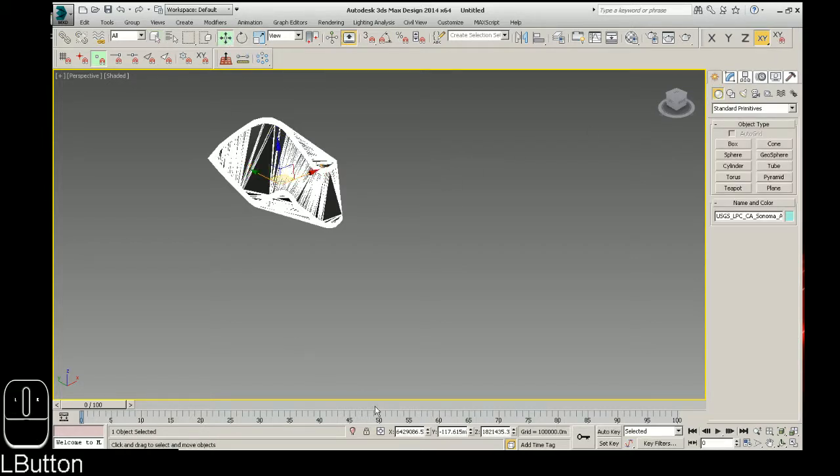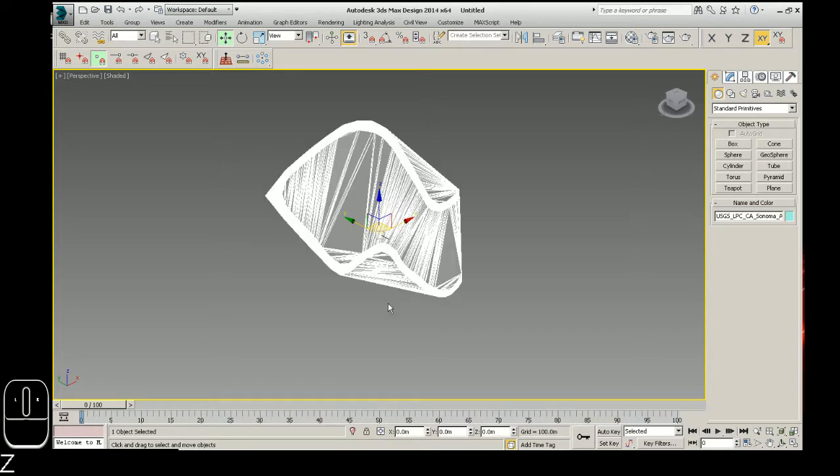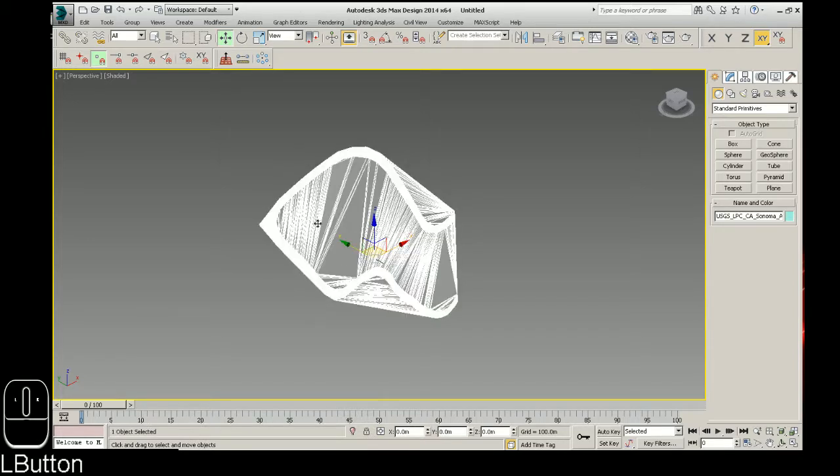Now if we go to move, you can see that these are way off. So what I want to do is go ahead and right click to center that in the scene and hit Z to zoom back to it. So now I'm in the center of the world. This is in the center of the world. If you've got multiple pieces, you really want to combine those in CloudCompare, because doing it in here would be next to impossible to line it up with as chuggy as this stuff is.